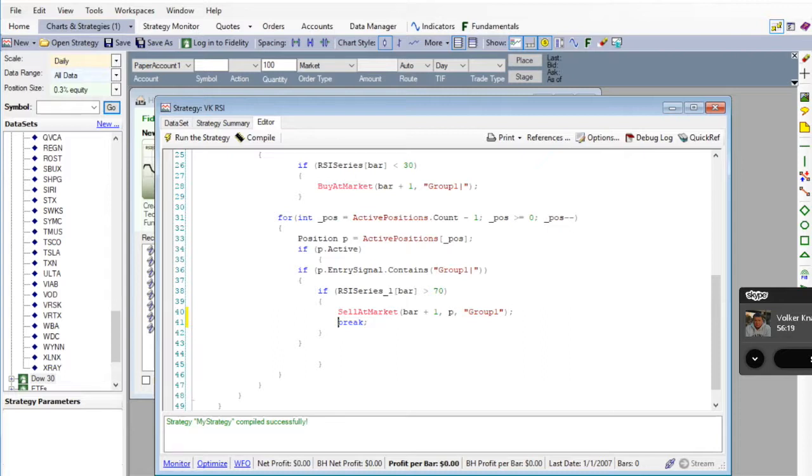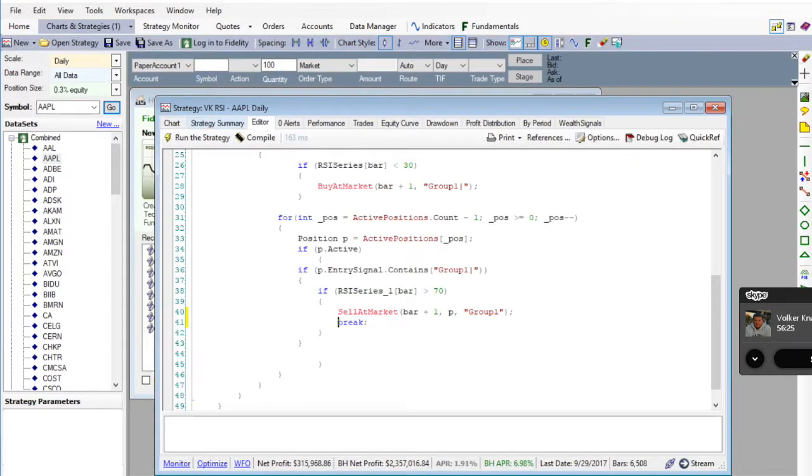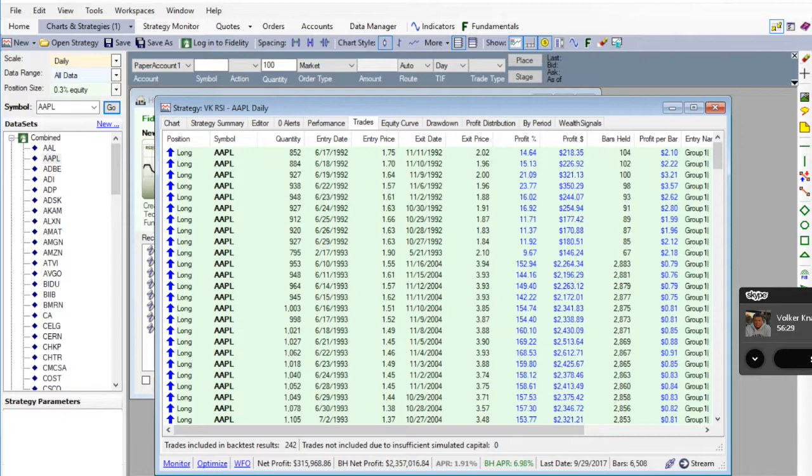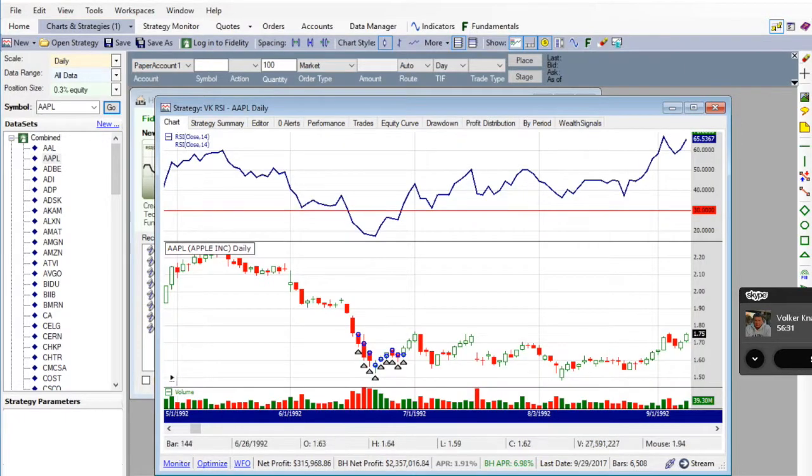And should we run it on one stock to take a look? Yeah, let's test first whether it's doing what we want it to do. So let's go to our trades. There's trades here, so that's good. So here's a bunch of entries as the RSI is below 30.